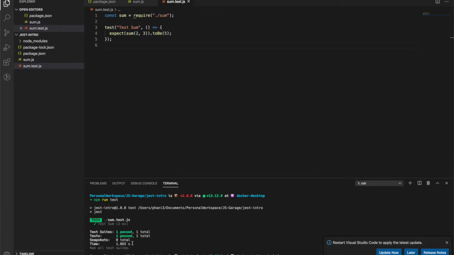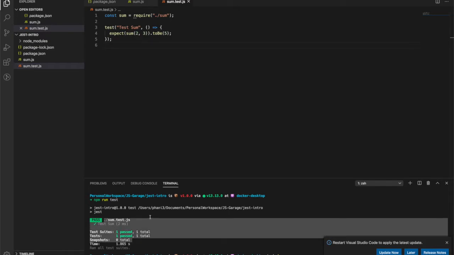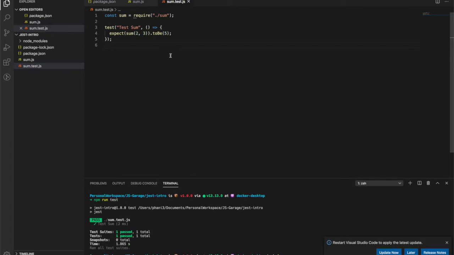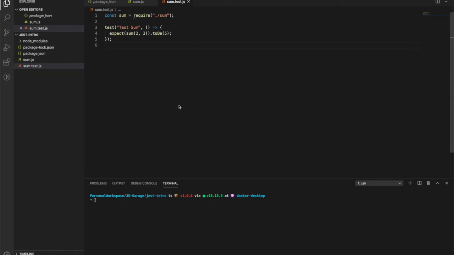Here you go. So we have successfully configured Jest and we were able to run our first test case using Jest. Things work fine till here, but to write your test cases and the test code using ES6 standards, this is not good enough. We need a transpiler to transpile our ES6 code into Jest-understandable JavaScript code. That can be done by incorporating various transpilers. Babel is one of them.